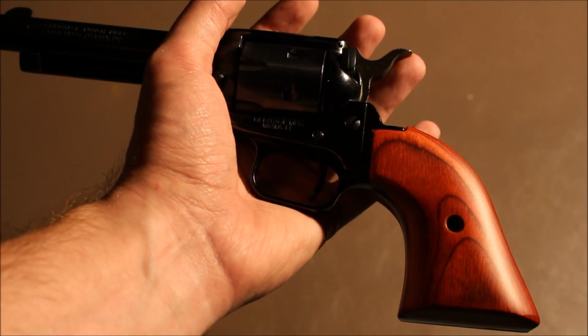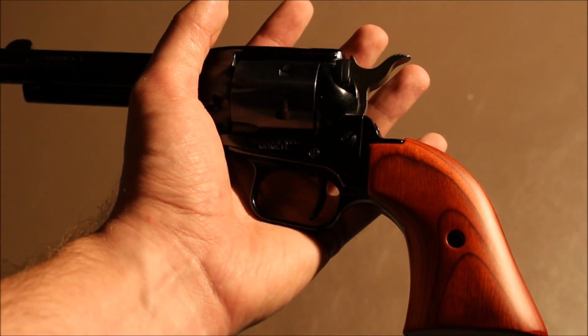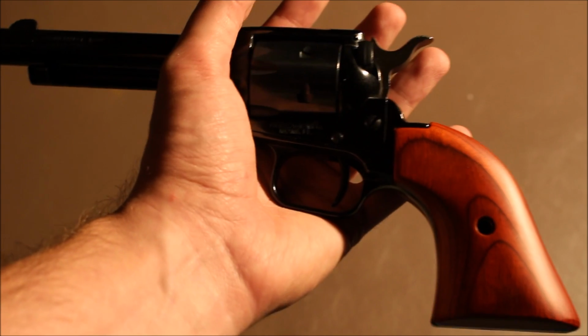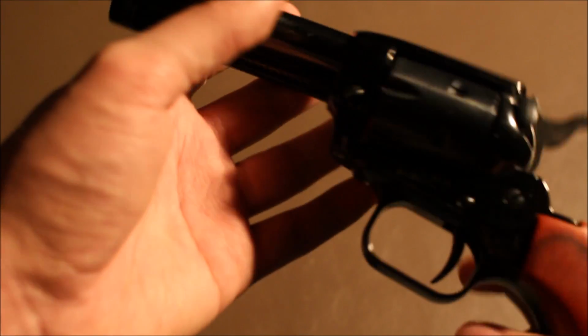This gun does not meet the melting point requirements for some states. I think Illinois is one of them, and I don't really know who else. But this gun does not meet those requirements.